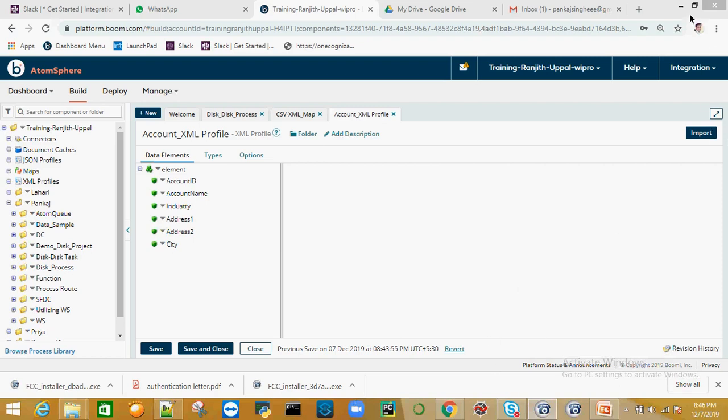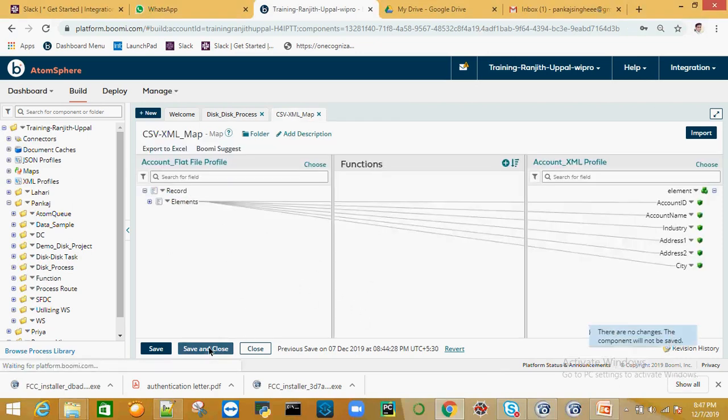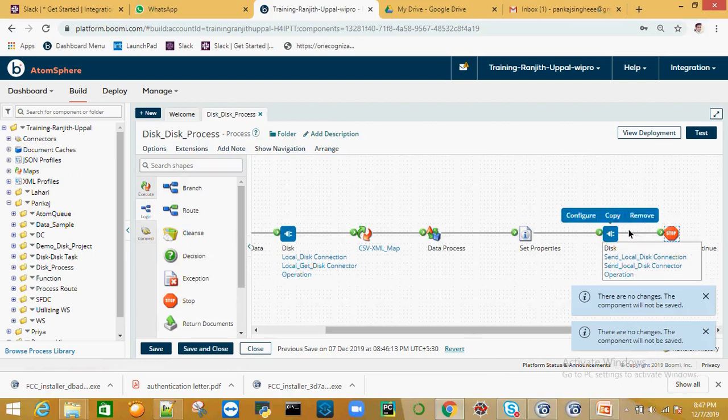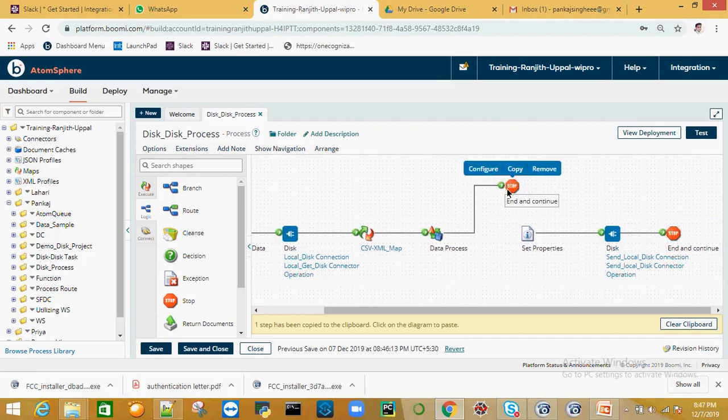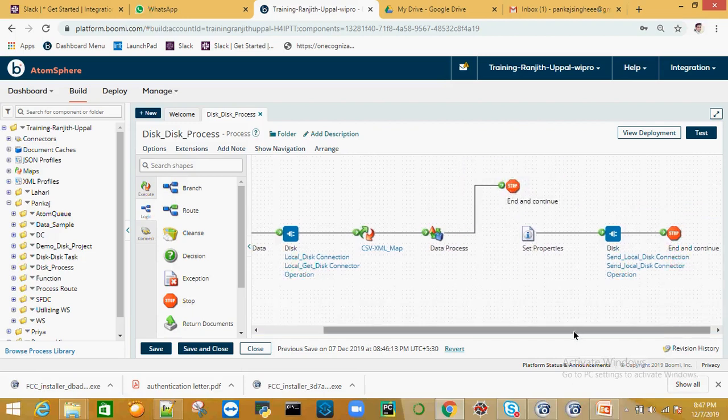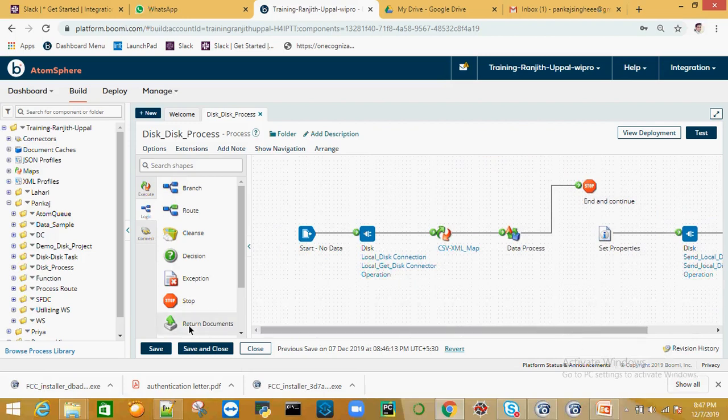Yeah, let me show you over here. For example, I will keep the stop shape here.